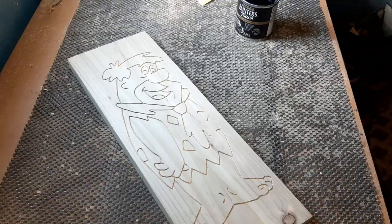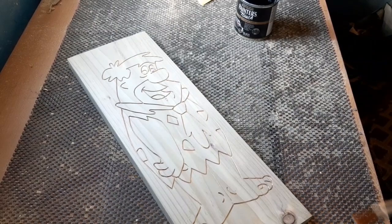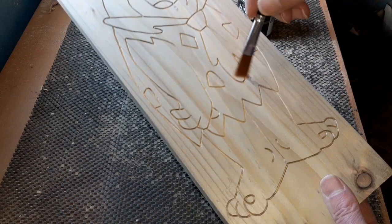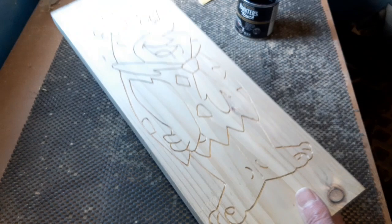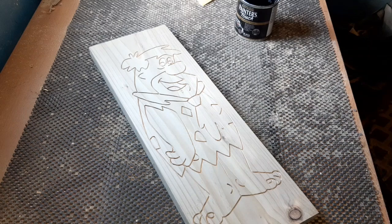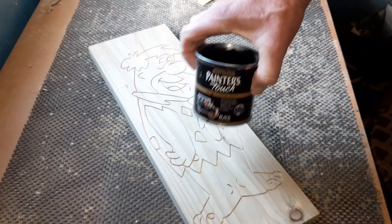Right, that's enough sanding down for me. We are going to sand over this all again at the end once the paint's gone, so we don't have to go crazy with the top bits. The main bits we need to clear out are those routed areas — nice and clean so we can get the paint inside. Now, painting wise, you can spray that with black paint no problem. I just prefer to use a brush and paint today — the black lines, the outlines — and then we'll use acrylic paints to cover the rest in.